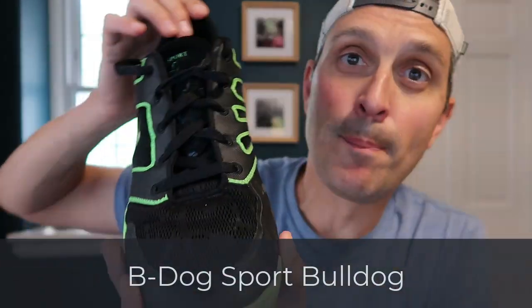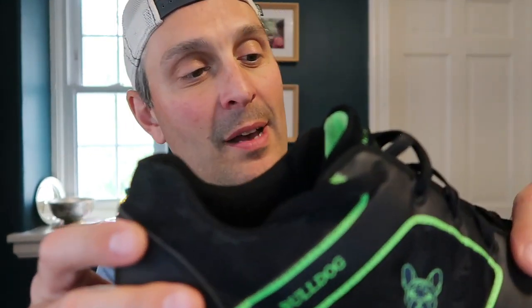Next up we have the B-Dog Sport Bulldogs. I have a separate video review of these for squash — they are advertised as being for squash or pickleball. I tried them for pickleball after the squash testing. They are quite light, about 340 grams, and feel very fast around the court. They're pretty low profile with decent cushioning but not as much as the other shoes. I kind of prefer these on the squash court because the cushioning is a bit less, and they would sometimes hurt my heels and knees when bounding around on the pickleball court. But as I said earlier, really any shoe that works on the squash court is going to be fine on the pickleball court. At 47, I want that extra knee protection, so these did a good job for several months on the pickleball courts and I played in some tournaments with them. I like the performance but I tend to lean towards a little more padding for my pickleball shoes.